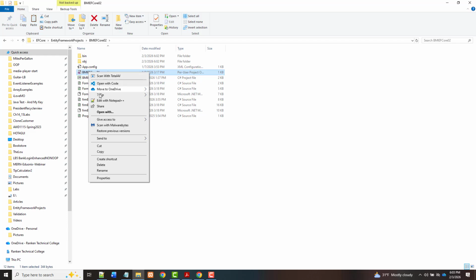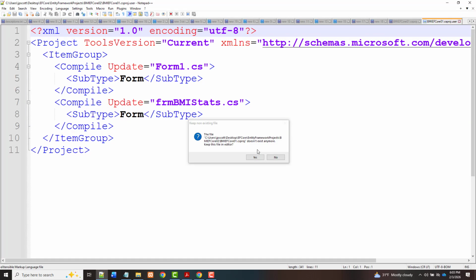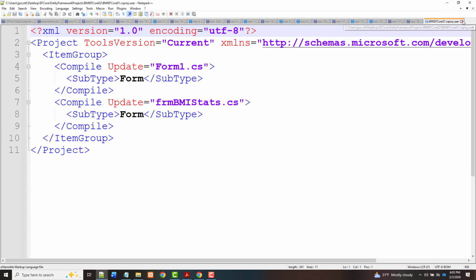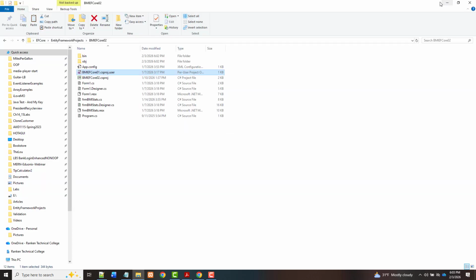I don't know this user file. Yeah, I shouldn't have to touch that one at all. All right, so hopefully at least I'm okay.